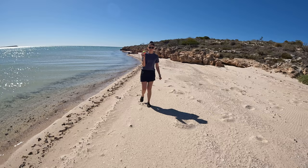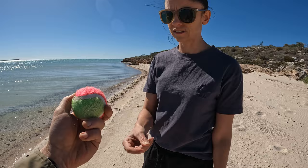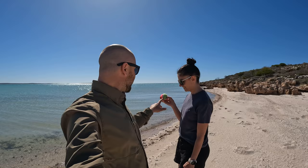So yeah, good spot, eh? Oh, you got a ball. What is it with finding balls on random beaches? Yeah, you found a golf ball. I found a golf ball on the other one and this one here. That's like brand new. It looks pretty new, hey? You know what that reminds me of? I don't know if you ever played it when you were a kid. Did you guys ever play grip ball? Where you had the grip pads? That's a ball off a grip pad for sure. 100%. Yeah. Anyway, I have a question. Pass me the ball, huh?